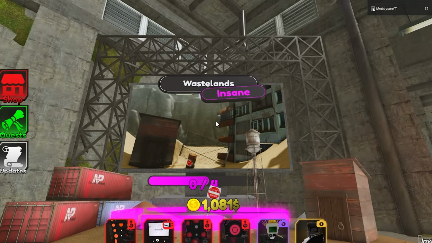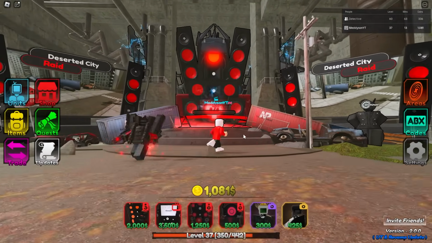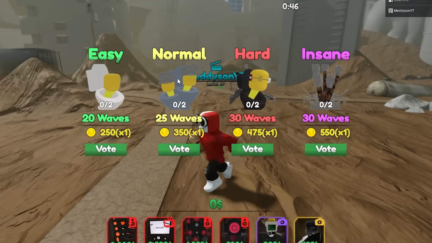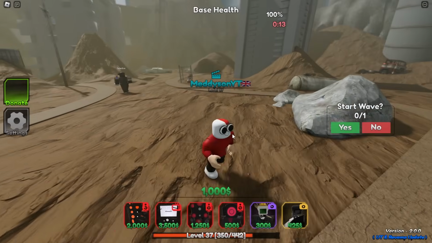But we are going to try Wasteland to start with, just to see what this unit's like, and then go into one of the dreaded raids where I just suck at raids, okay? I suck at raids on this game. I don't know why. Probably because I'm a bad player. I mean, there's the reason. Okay, easy, normal, hard, insane. Why isn't this loading? This toilet has no heads. It's just gray.